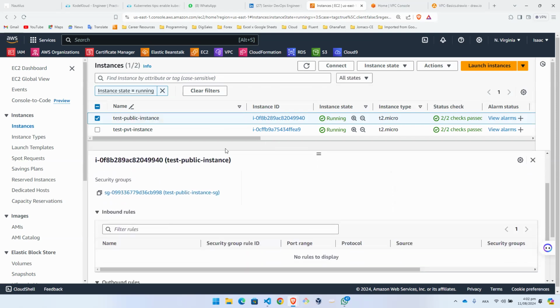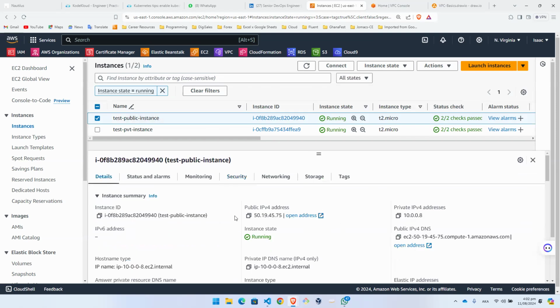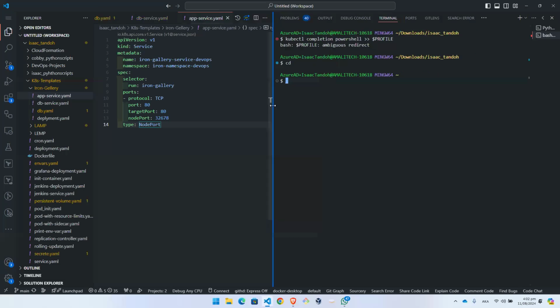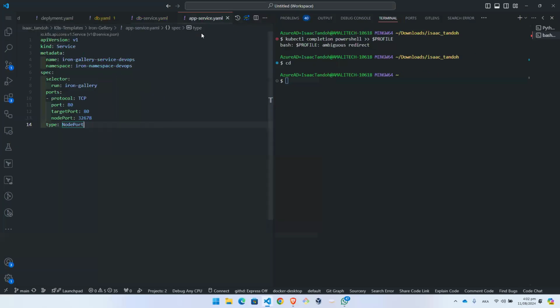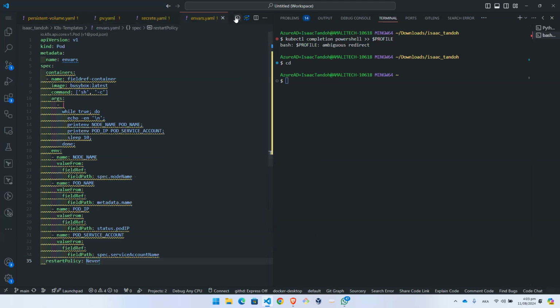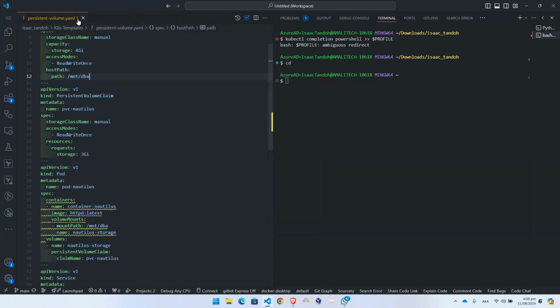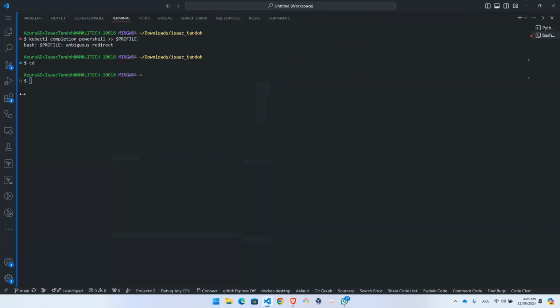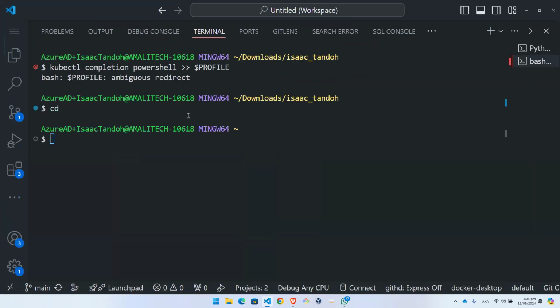Let me go to the details and copy the public IP, and let me go here. Let me make the terminal a little bit bigger and clear this.